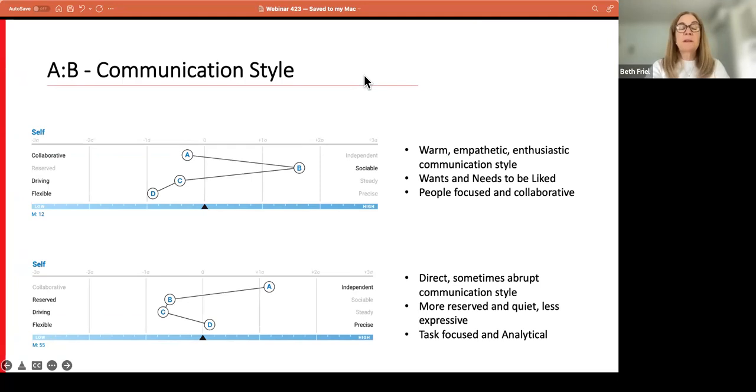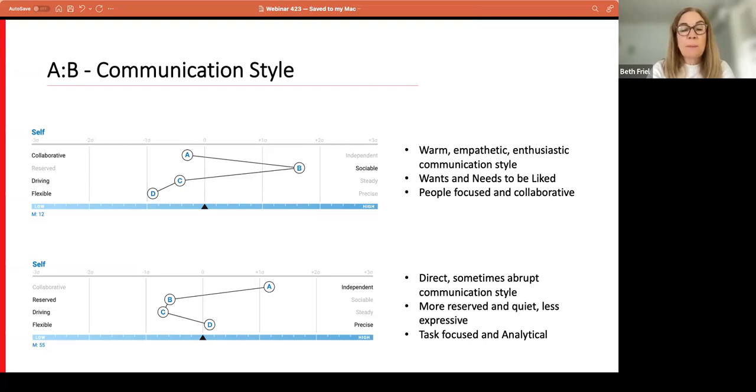Again, I'm going to do A and B, communication style. And you can see that highest B and the lower A, warm, empathetic communication, but they need to be liked. People who have the factor combination B higher than A, like the example below, when you come in the morning or talk to them, you need to say hello. How's your family? What's going on? Because they think you don't like them.